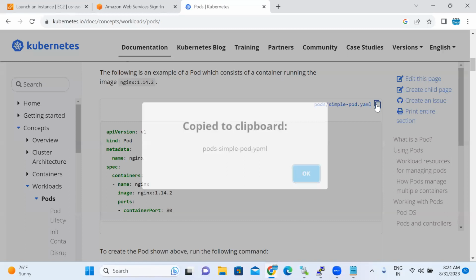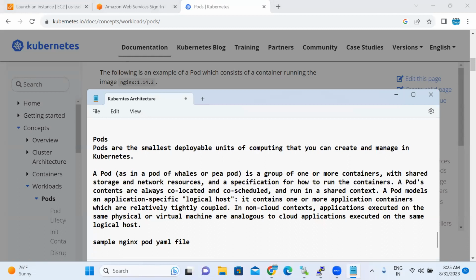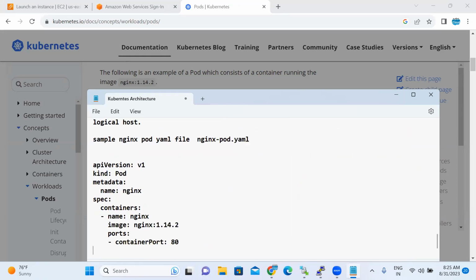So here we have a sample. If I give the YAML file, assume in this I have given this code. Previously the kind was the namespace we created.